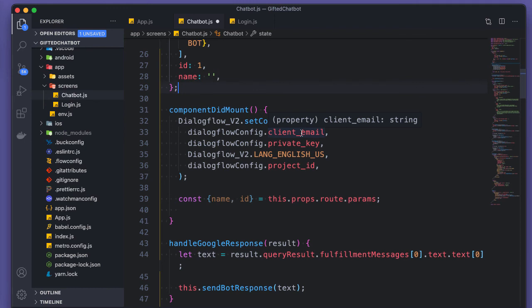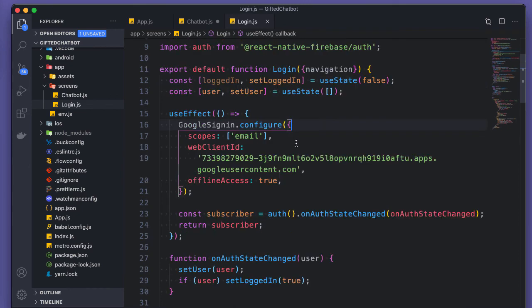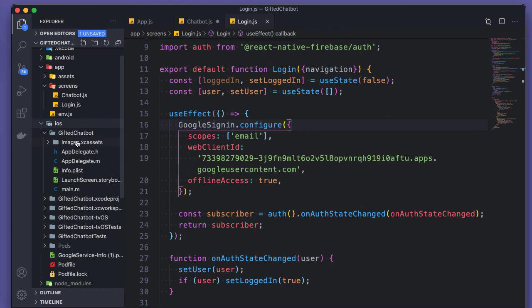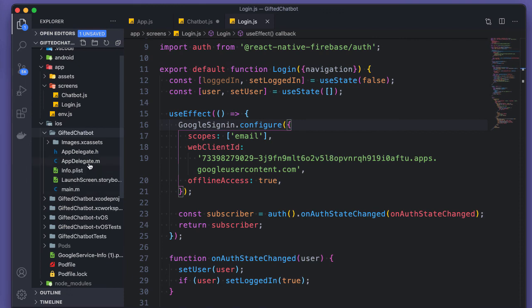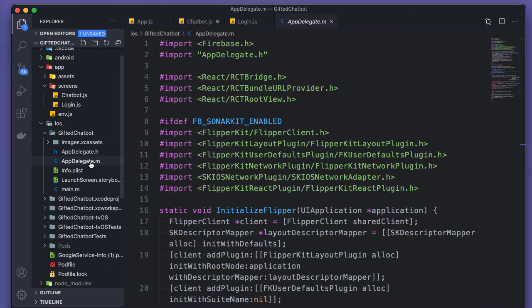Okay, next we need to allow the Firebase on iOS to use the credentials we set up in the login file here. To do that, you need to go to the iOS folder and here look for your project name, and then go to AppDelegate.m, double click.